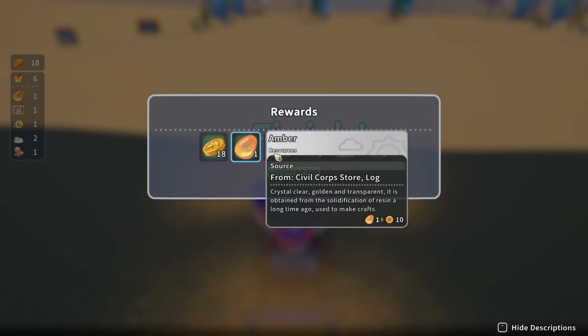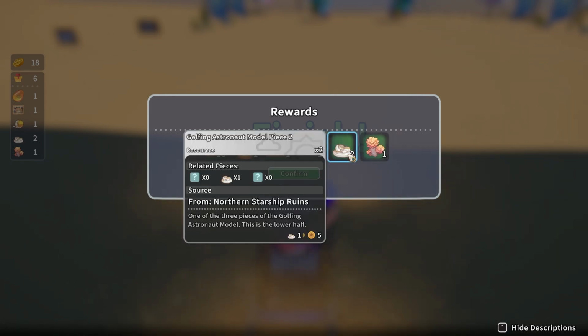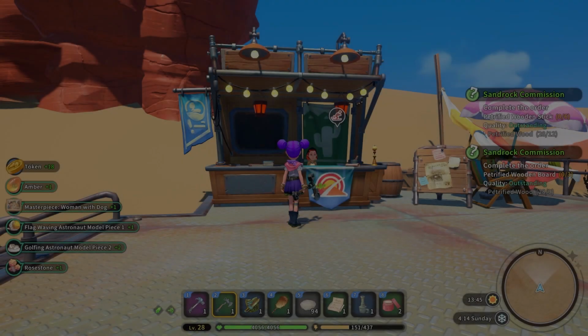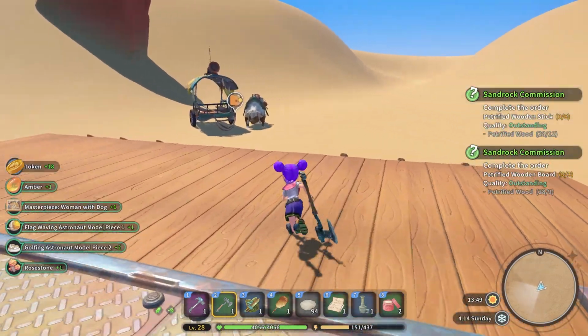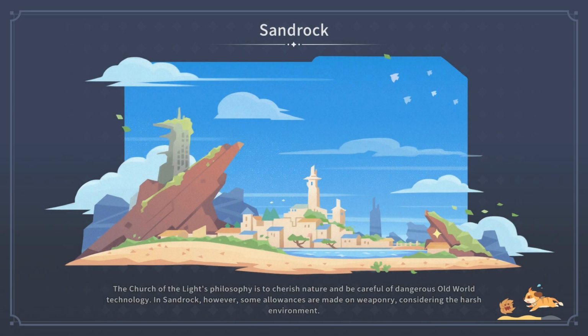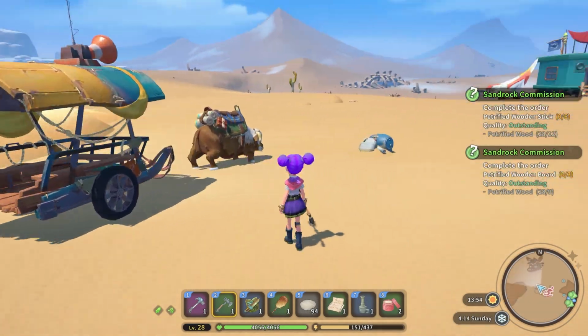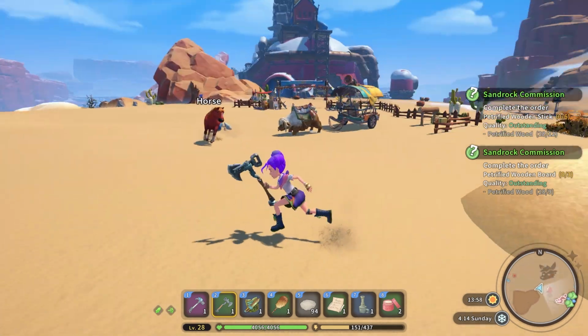So on that, 18 tokens, amber, a masterpiece woman with a dog, some rose stone, and a couple of pieces of astronaut stuff that I already had. However, I don't know which particular astronauts she likes, but if I go sand sledding for astronaut pieces, that might be quite a good present. He certainly likes his spaceman suit, so whether the golfing and the flag waving ones are good too, I don't know.